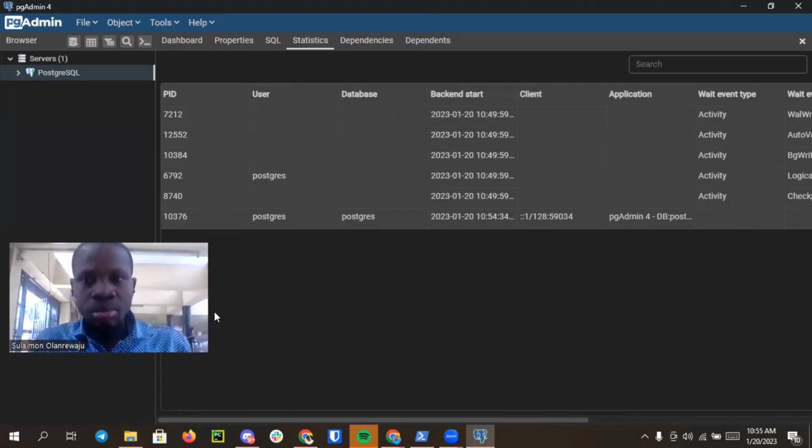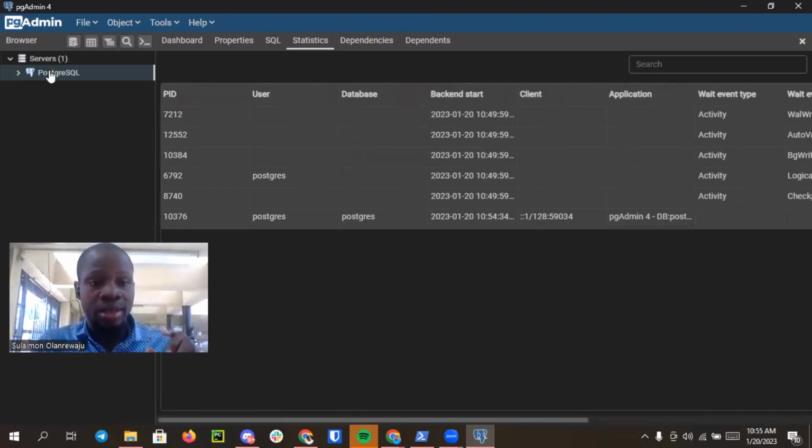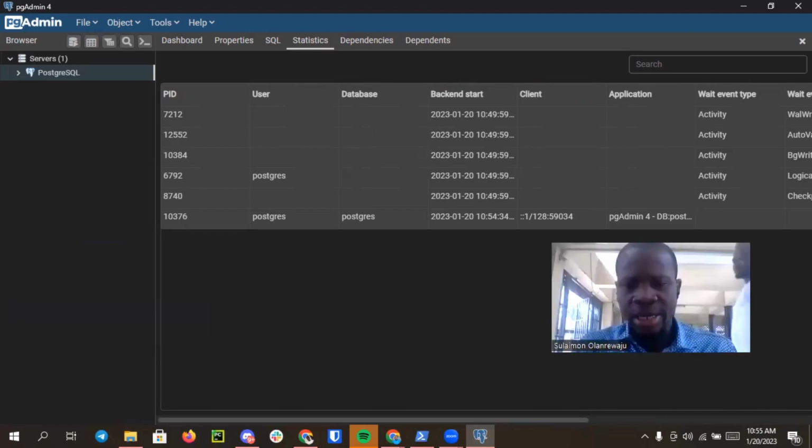So that's exactly how you are going to connect your server, which is the Postgres server, to the PG admin.